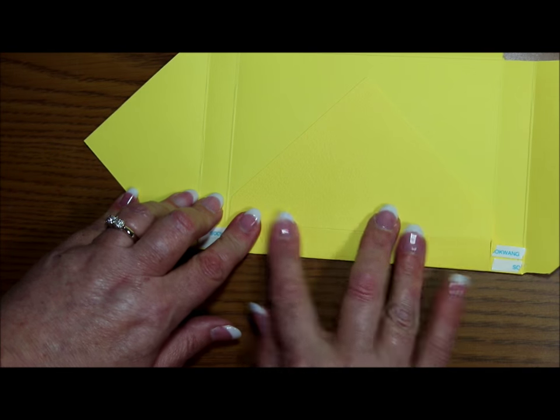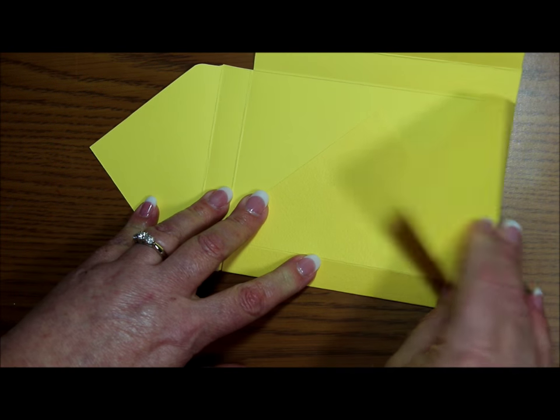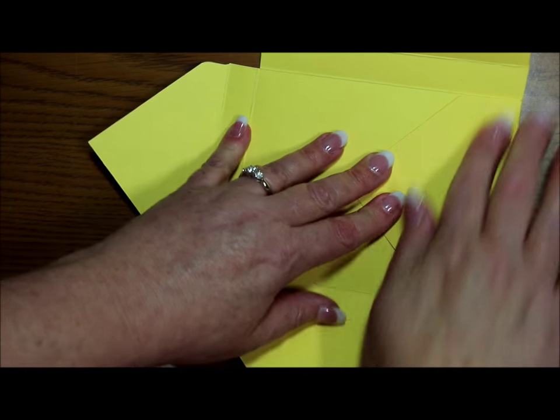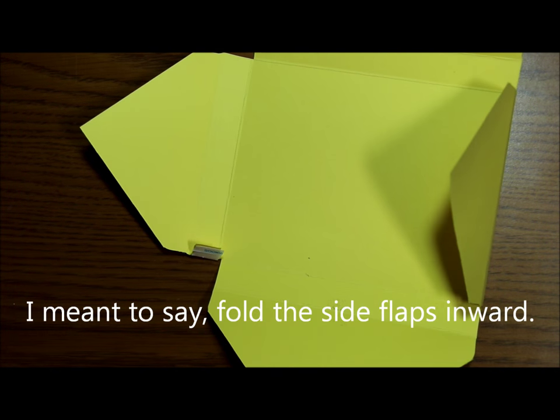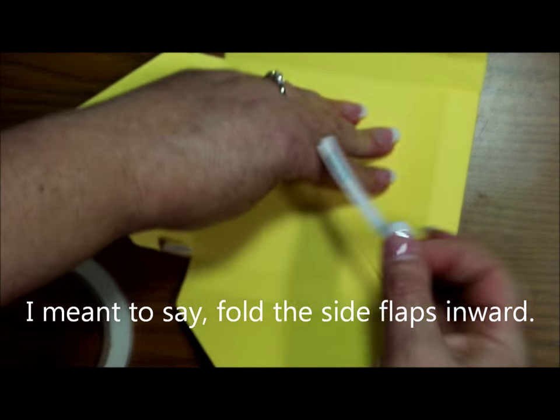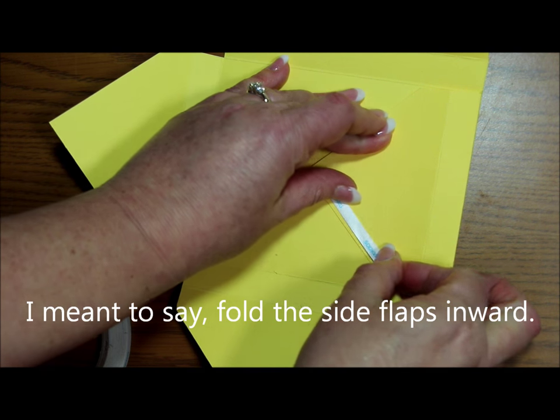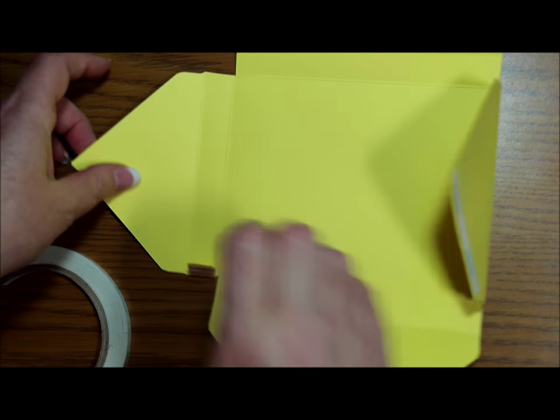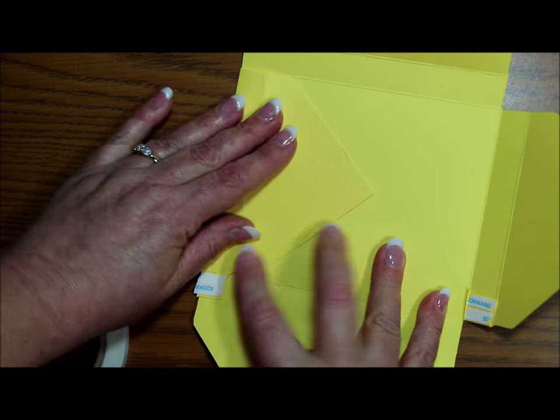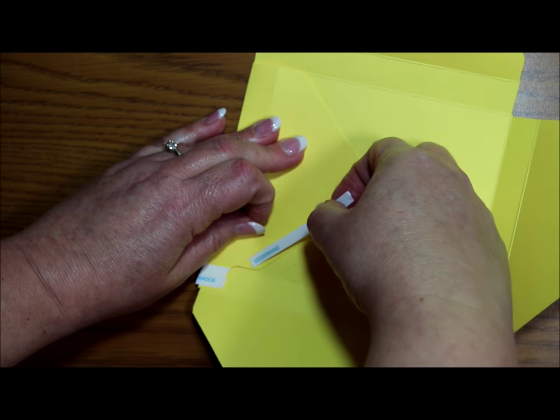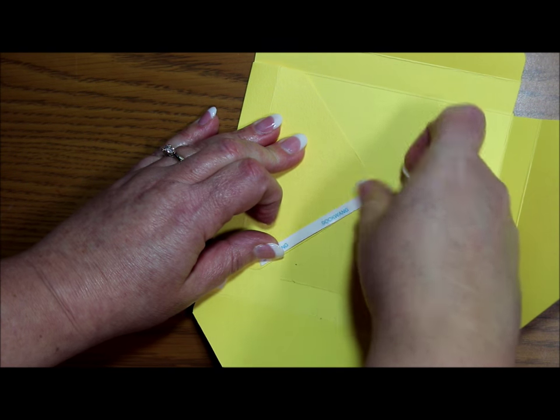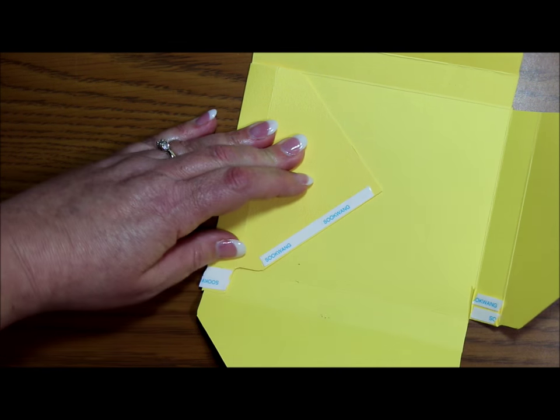That will make more sense here in a moment. Now I'm going to turn this flap up and I'll put the flaps from the inside in and I'm actually going to put a piece of score tape right along the edge of those little side flaps. Really, really simple and easy construction on this project. So right along the edge there.